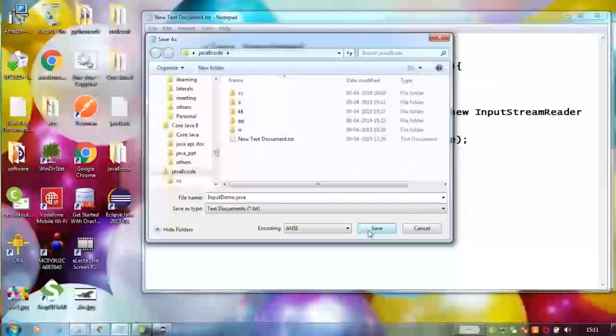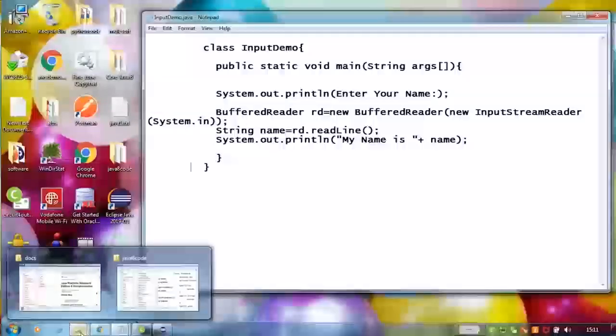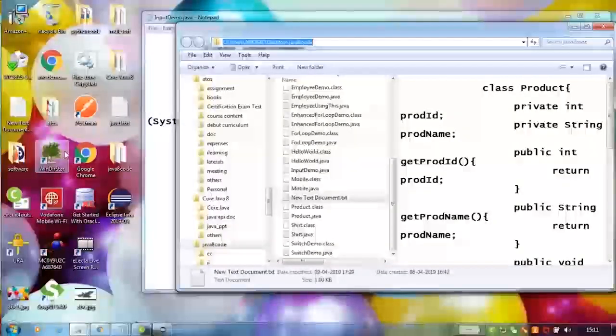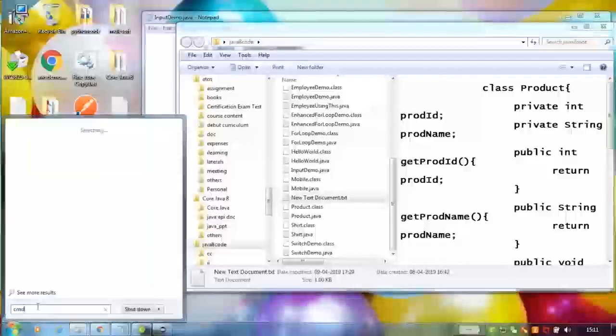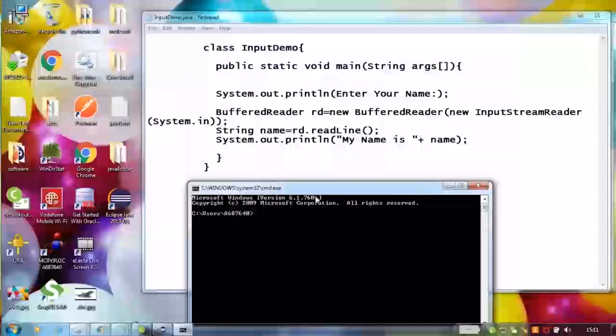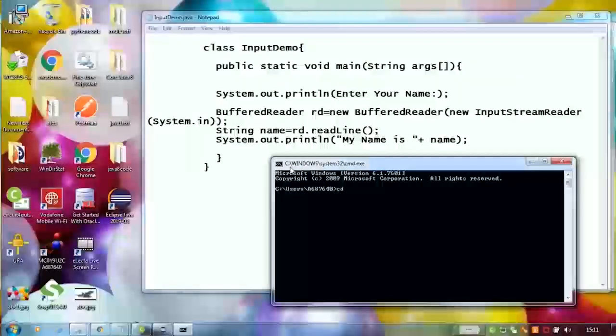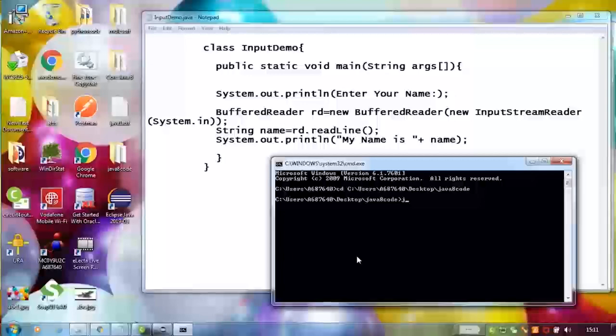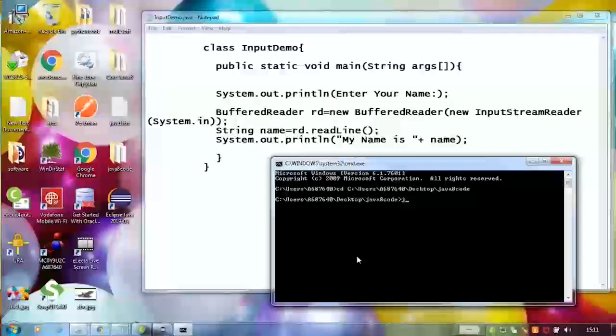Now we have to compile and run in the same location. I'm coming into that IDE, in the same path, CD, paste, javac InputDemo.java.